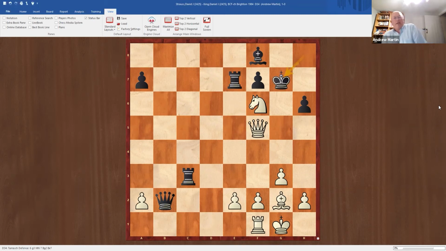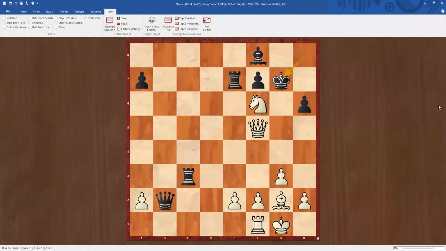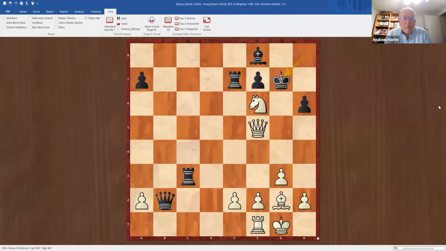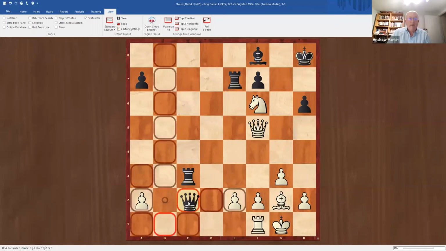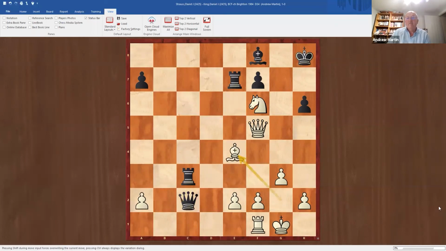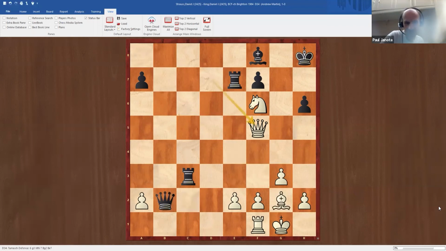Now let's see if you can finish this off. There's a little combination by which White finishes Black off. Again, it's a question of calculation. Is queen c2 a defence as well? Well, then he just goes e4, I guess, or bishop e4. Even so, bishop e4, isn't it? You could go knight d5, couldn't you? I mean, I could just go here. Well, you have to sacrifice your queen, but that's wonderful.